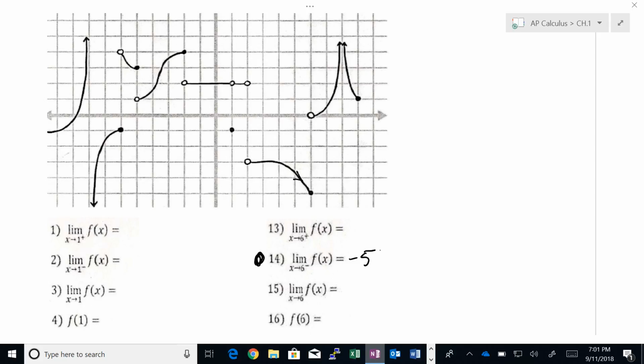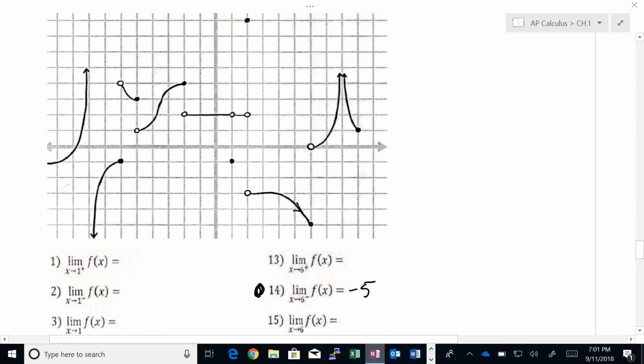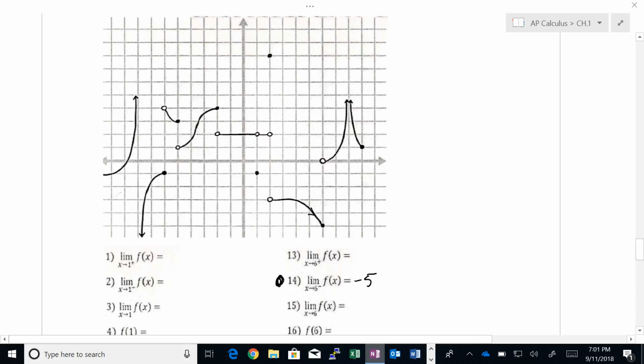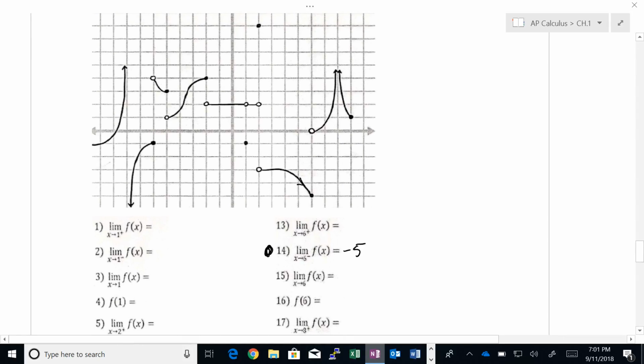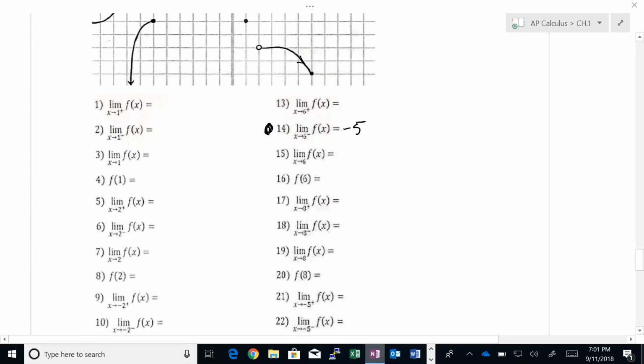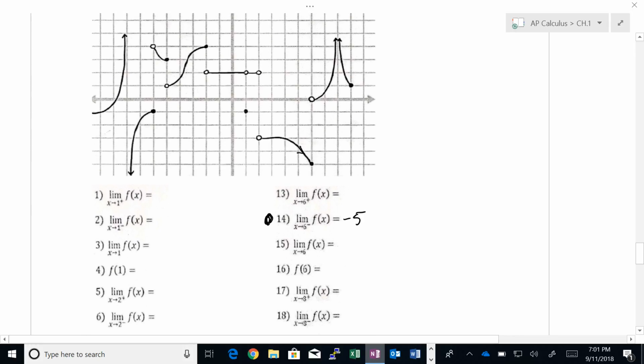Okay, for those of you who are chatting in, you need to tell me what number you want to see. All right, I guess what we can do is I can start going through this big matching chart here. So let's start with number 1 as I approach 1 from the right. You can see I'm approaching 2, right? So again, even though there's a hole there, limits are about approaching.